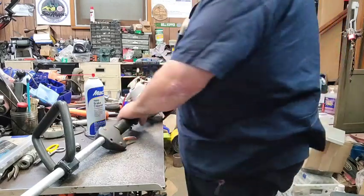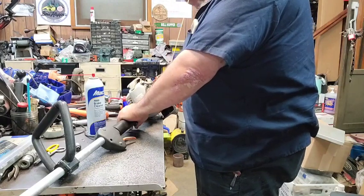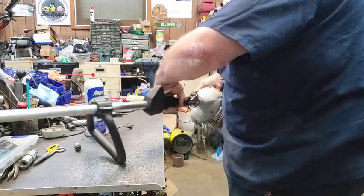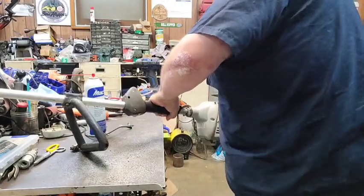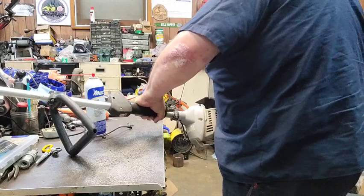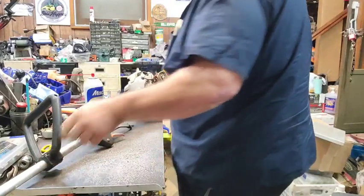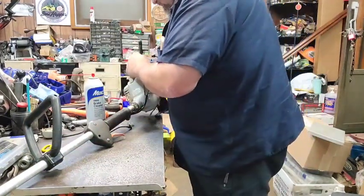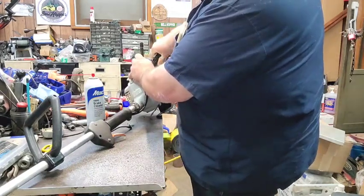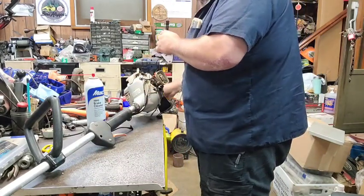We're gonna shoot a little gas in there. Shoot a little gas in. You know what? I don't think there's anything coming out the muffler. The muffler might be plugged up on it too. Cause it's definitely, it came out the muffler that time.